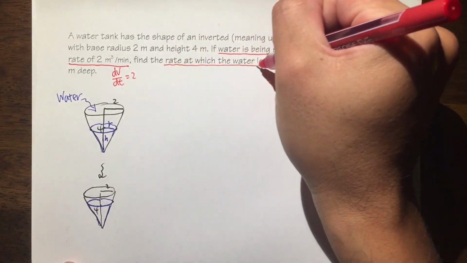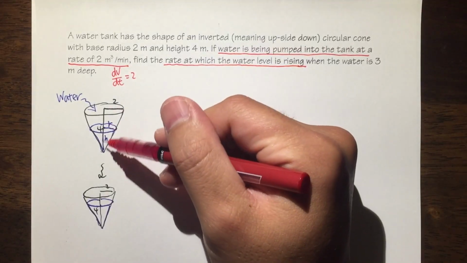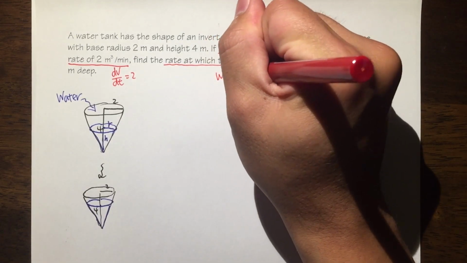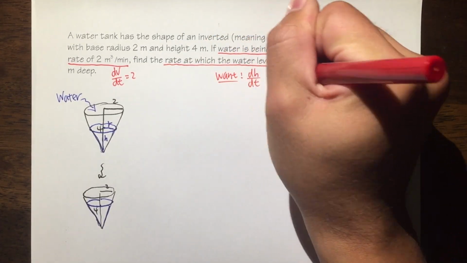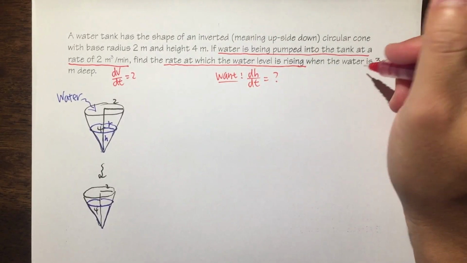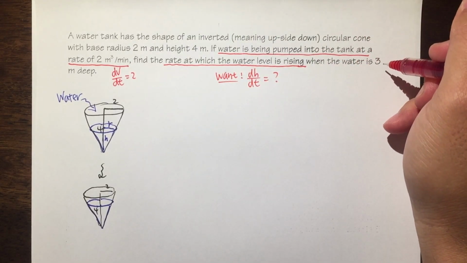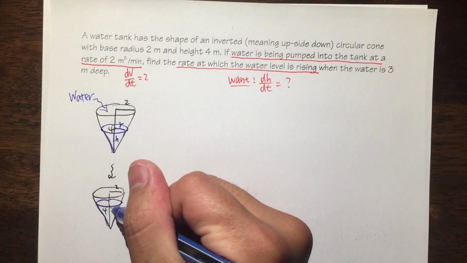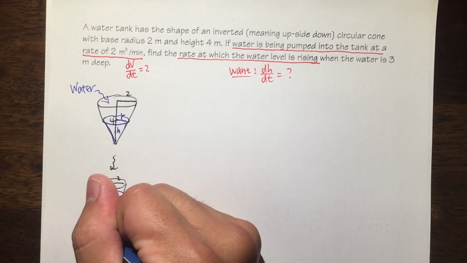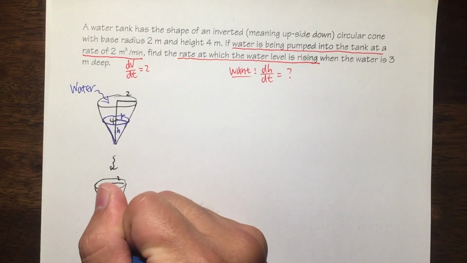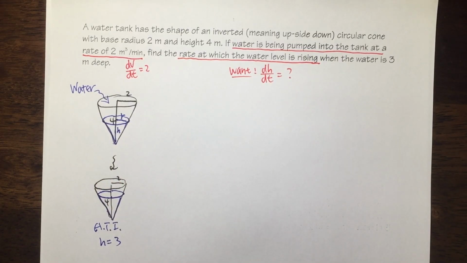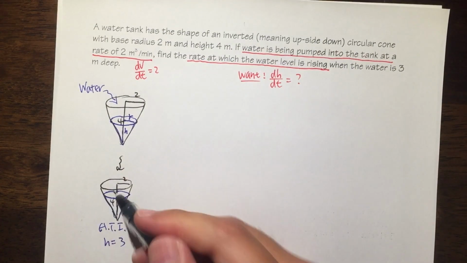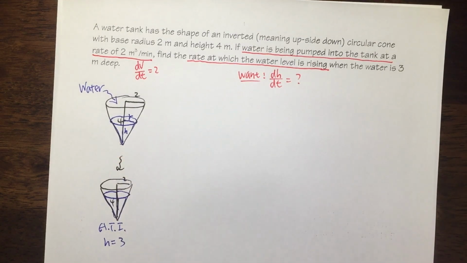And we are trying to find the rate at which the water level is rising. So let me just put this right here. And that's this part, that's the h, right? That's the height of the water. So what we want is dh/dt, all right? And it says when the water is 3 meters deep or 3 meters high. So that means we want this part right here. So I'll just put down at the instant that h is equal to 3, right? Remember, this 4 in black, it's the whole thing. And we are looking for the part in blue, like that.